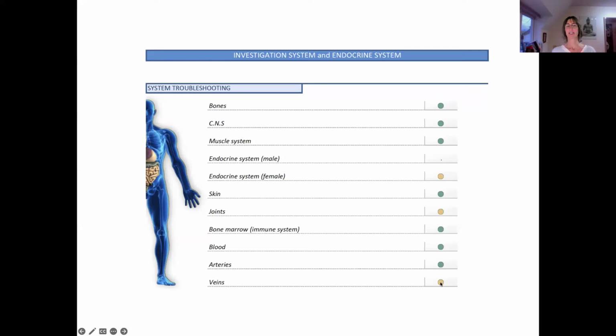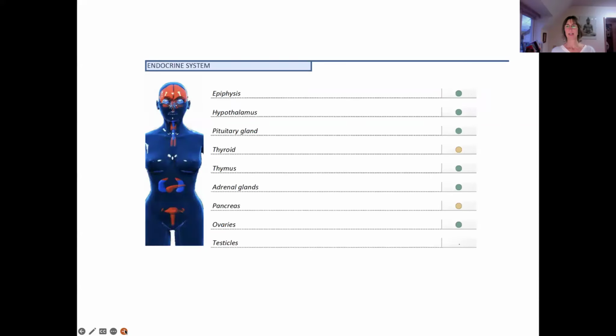Quite often veins show up and they're not something that I personally had really thought about before. But if people's veins are weak, there's all sorts of implications about circulation and blood flow and also things like varicose veins. So that gives us an indication of body systems that we might need to work with. We also look at any endocrine glands that might need support. So the pancreas, that's showing up because I had a food intolerance and my pancreatic enzymes were deficient. And my thyroid at the time was a bit dodgy. It's not anymore.